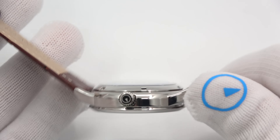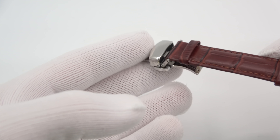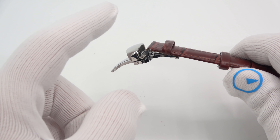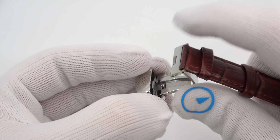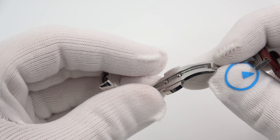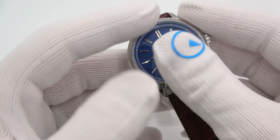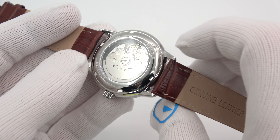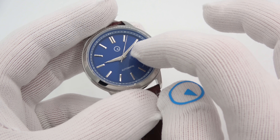I went with a 115 by 75 millimeter strap simply because I was using the deployant clasp and the extra 10 millimeters is sort of saved on length — you pretty much make up for it in the clasp. 120 by 80 on a clasp is really long, so it's a double push-button. I have my own pre-production sample that I've worn, which is pretty correct. Exhibition caseback, usual writing on the back, 100 meters of water resistance, Islander logo, and it is a sapphire crystal.